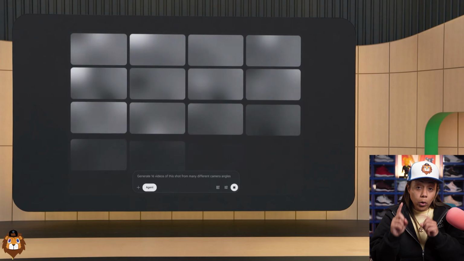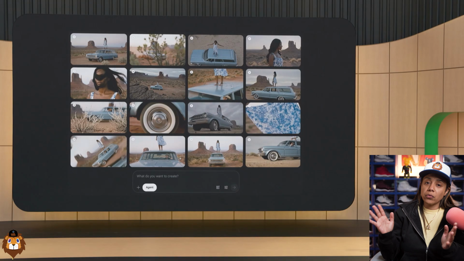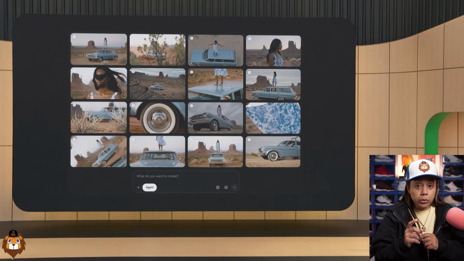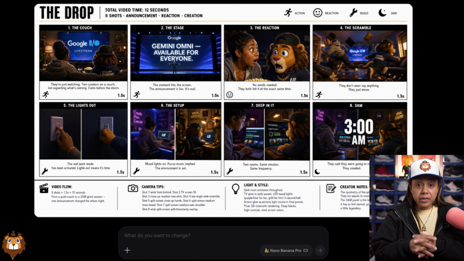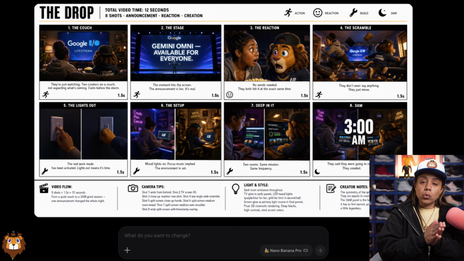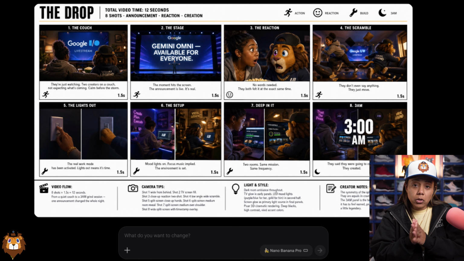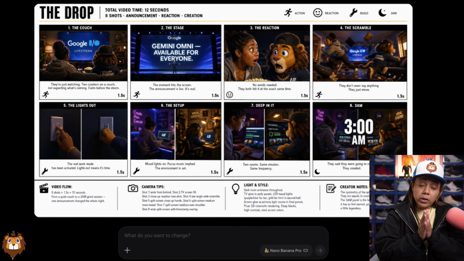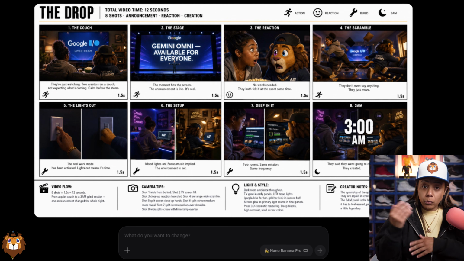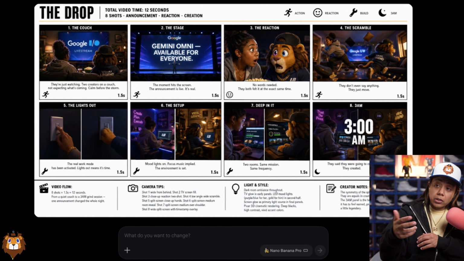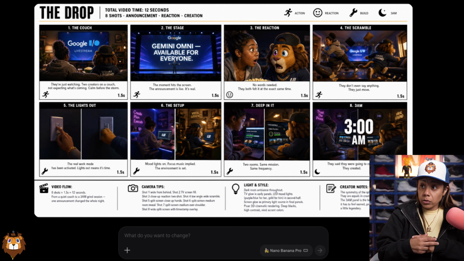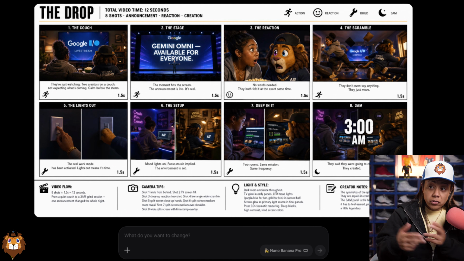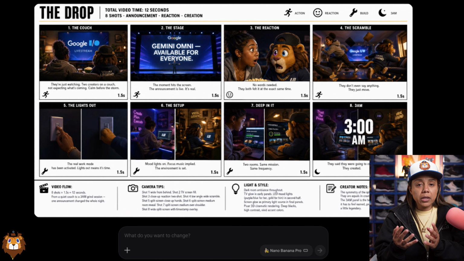they showed one image that created a whole video. The image was a storyboard where you break down scene by scene of what you want your characters to do. Now, for this example, I used a storyboard using Nano Banana talking about the drop, meaning what happened with Google I/O and how myself and LB reacted to it. So we're watching it on the live stream. They announce Omni. We look at each other. We run to our rooms, start working on it, and it ends up being 3 o'clock in the morning.